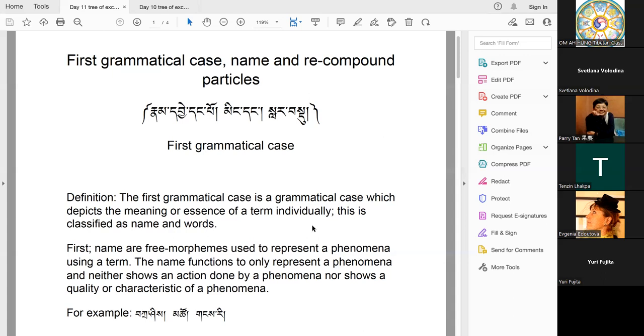But then it doesn't talk about the fact that it is individual. The individuality doesn't come when we say vase is a vase. It just means vase is a vase. That's it. It doesn't talk about the individuality of the term. But the individuality is shown when we say that the vase is not a vase. Why? Because not a vase means all the phenomena that's not a vase. It could be anything, any existing phenomena that's not a vase. And then we're negating everything. We're saying, no, all of these are not vase.